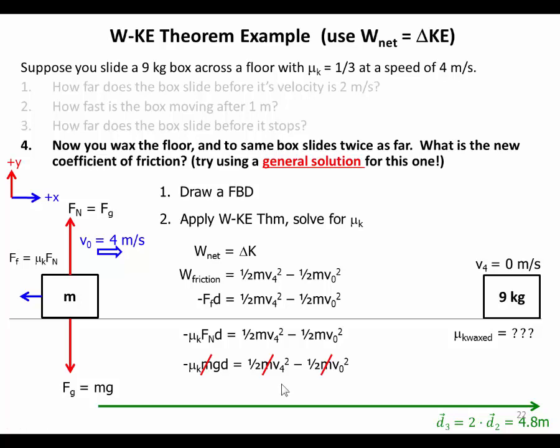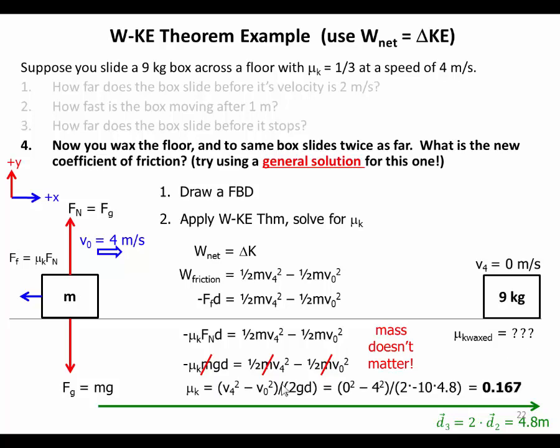First of all, mass cancels out everywhere, which means that mass doesn't really matter for this problem. And you would never know that unless you worked out a general solution. Remember, mass only sometimes cancels out everywhere in an equation, so don't just assume for every single problem that mass doesn't matter. In this particular case, mass has no influence, so I could triple the mass of the box and it would still do the same thing.